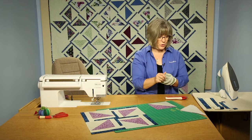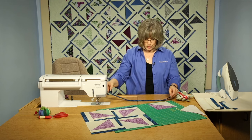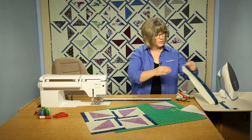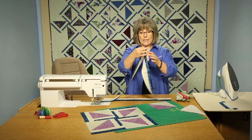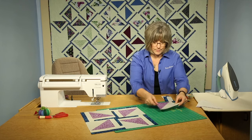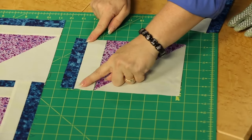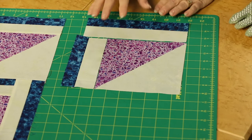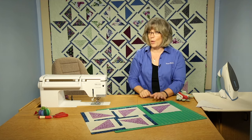Repeat that process for all four of the triangle squares. You'll notice that in the quilt there's a consistent blue bar that kind of floats through the quilt. So you're using a narrow blue strip and a little bit wider light background strip — join those together into a strip set like this. Press your seam allowances toward the dark fabric. Then off of that, you're going to be cutting six and a half inch strips and eight and a half inch strips. You're going to take your blocks and place one six and a half inch strip set to one side — once you've joined that, you've made this into a rectangle. So now you need the eight and a half inch strip to go on this side. You'll create four of those, make sure your placement is correct, watch that the dark bar is on the outside all the way around, and you're going to create your blocks for Give It a Whirl.